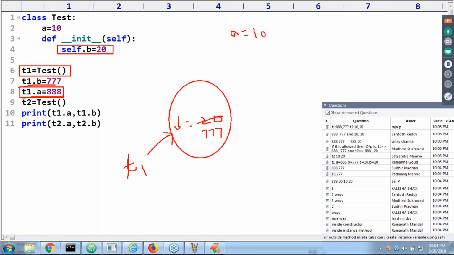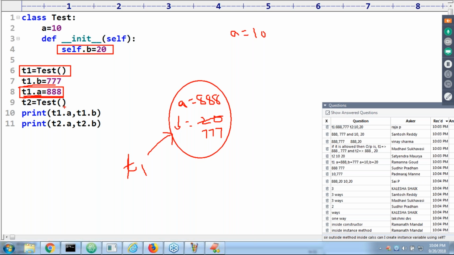You are not accessing, you are assigning the value. Python immediately checks whether there is any instance variable for T1 named a. It is not there, so it creates a separate instance variable for that object, because if you declare a variable with an object reference, it is obviously an instance variable.